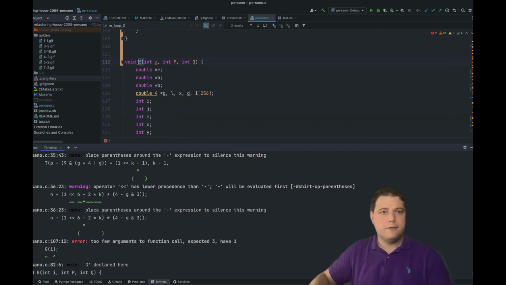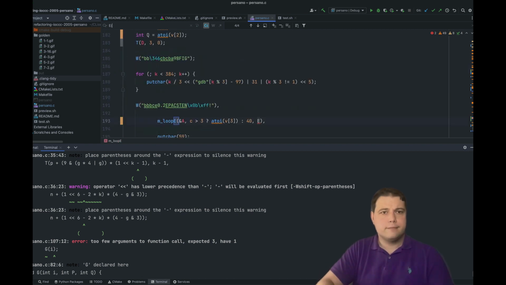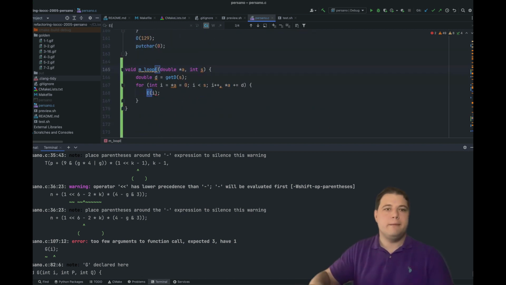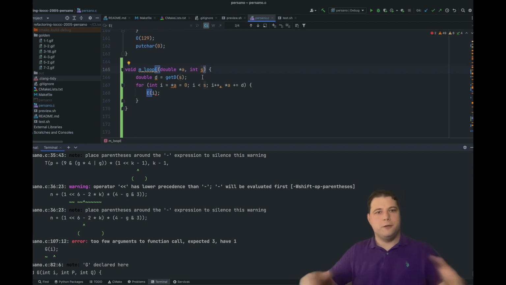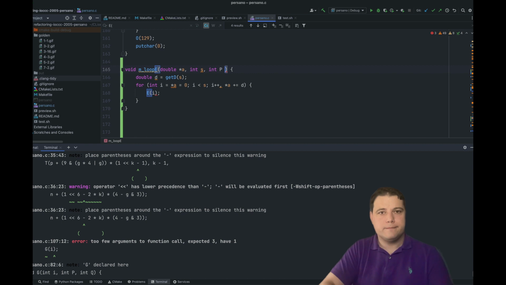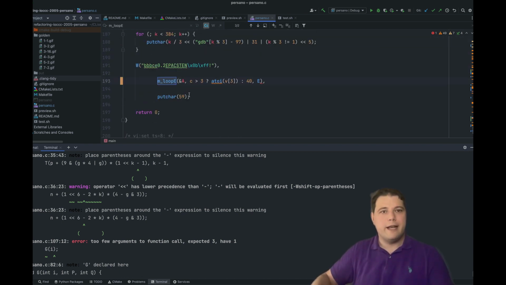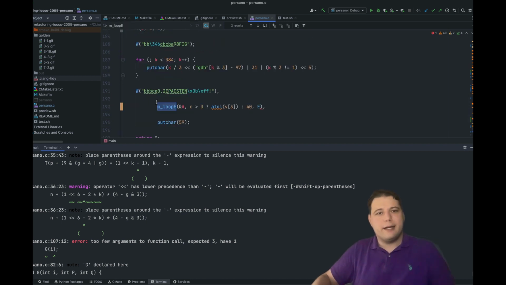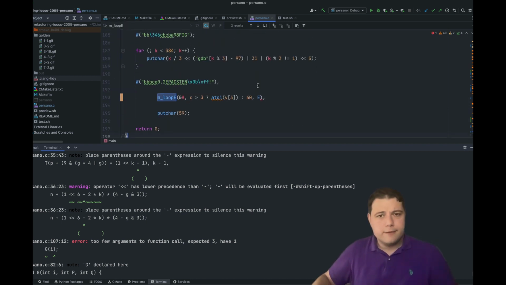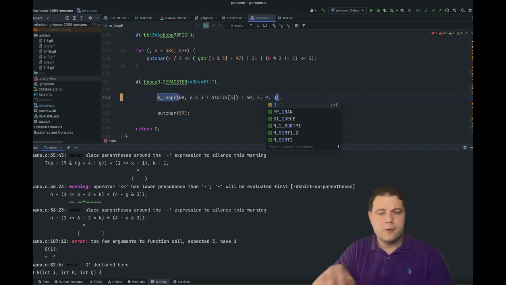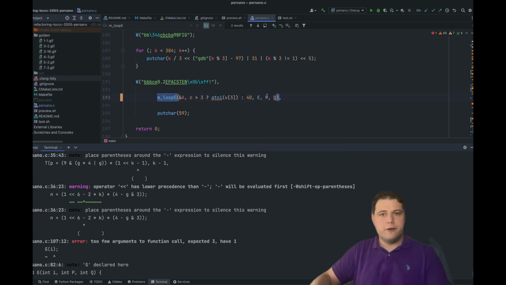Pass it in. So who's calling E? All right, M loop E. So we've got loops within loops is what we're learning here. Okay. Who calls M loop E? Because now they need to pass that in. All right, and now we are back to the bottom of the file. All right, so this is helpful for us to see what the full call chain looks like, the flow of data.